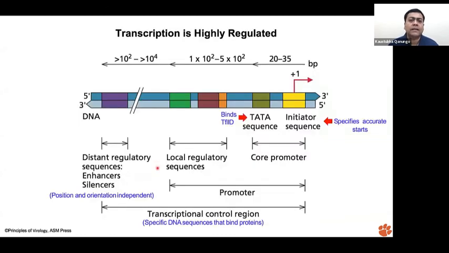The first thing is that transcription is highly regulated. It must be regulated. So think about not virus for a second. For human beings, eukaryotes, we have approximately 25,000, 26,000 genes. At each time in one type of cell, if you take an epithelial cell, probably just between 3,000 to 5,000 genes are expressed in that cell. So basically 20,000 genes are silenced, but that nucleus of the epithelial cell contains all the DNA for those 25,000 genes.